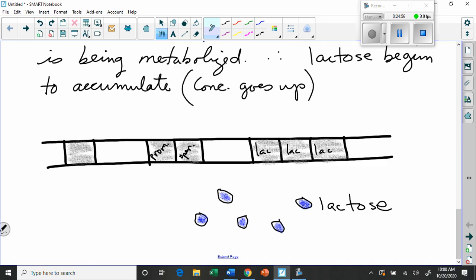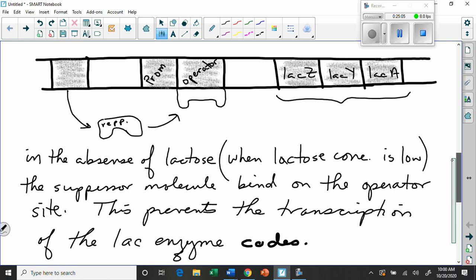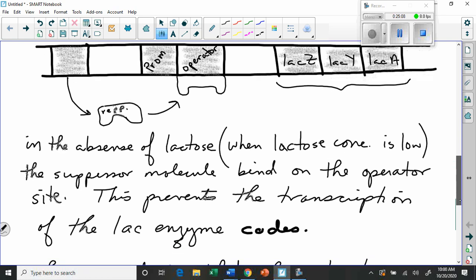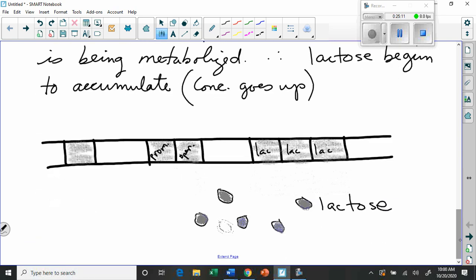Okay, so now here's what happens. The repressor molecule is still being built, right? I'm going to go back to see what shape I gave it. Okay, there it is, the repressor. You want me to call it the repressor? That's fine. The repressor is being made. So let's draw a couple of these repressor molecules, right? Here they are. Lots of them too, because they are constantly being expressed. There's no regulatory expression. But with all this lactose building up, what's happening is the lactose molecules are binding with these repressor molecules.